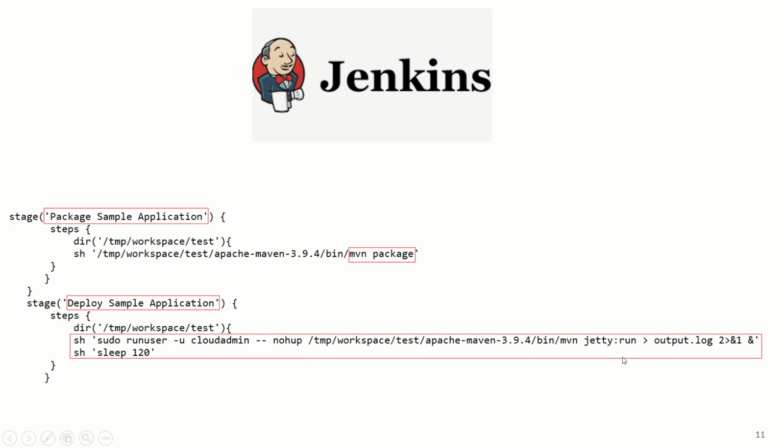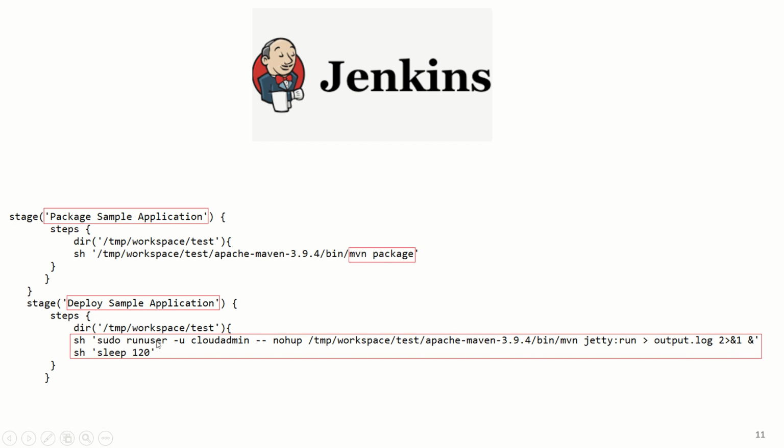So we have used this command, and after that I have put this redirection operator here to output.log, so that all the logs related to this go to this file. And 2>&1 means that this output should not be visible on the console, and this ampersand at the end I have used because I want everything to execute in the backend.